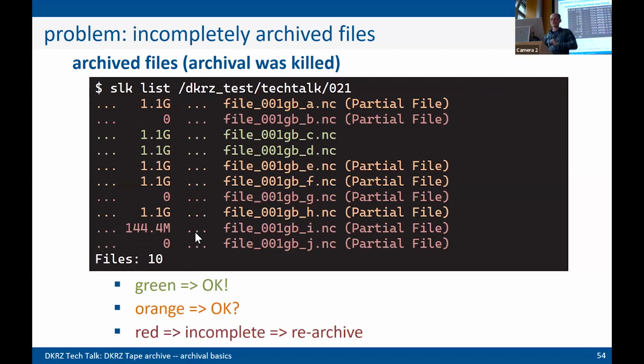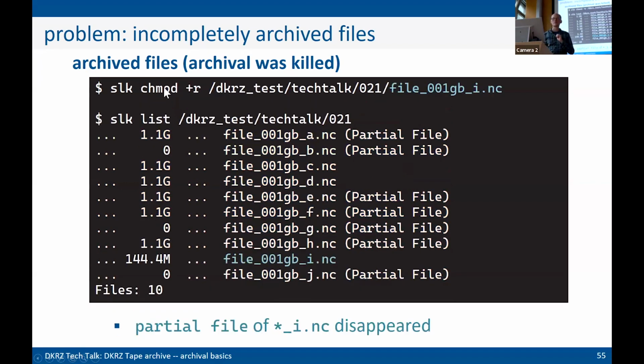And what's even more strange, you can maybe see the pattern here. The files 3 and 4, C and D, don't have partial file flags, the others have it. And now I use SLK-chmod to change permissions for one of the files, the file with an I. If I do SLK-list again, then there are different permissions, which are not important, but suddenly the flag is gone. That's actually due to an error in SLK that is not shown anymore. So it's still there, but you don't see it. That's another issue here with SLK-list.